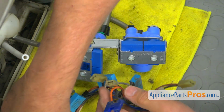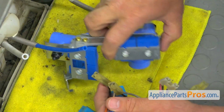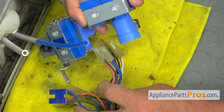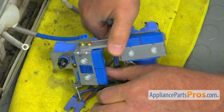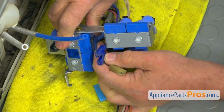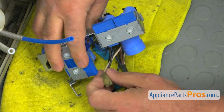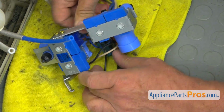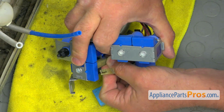Alright, so we're going to install all the plugs. So I'm going to place these two long ones inside, and we're going to have this dark blue that goes right here. Alright, and we've got this and another short one, and we're going to install them.